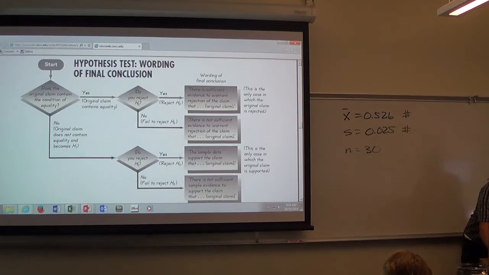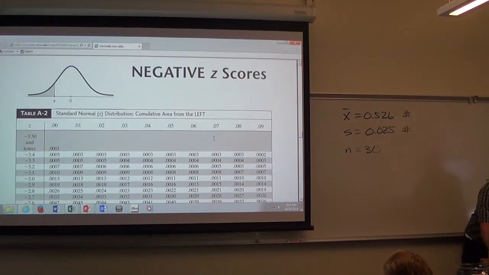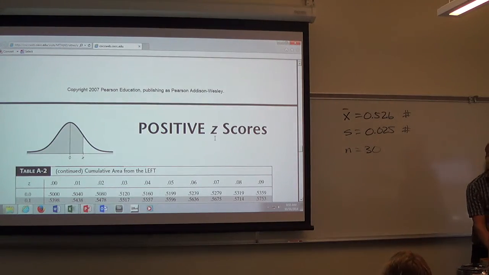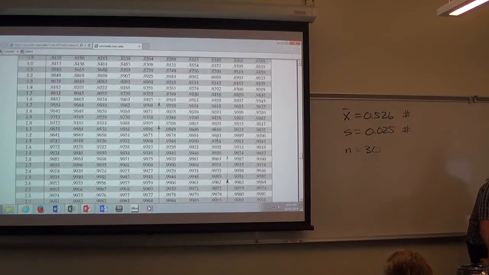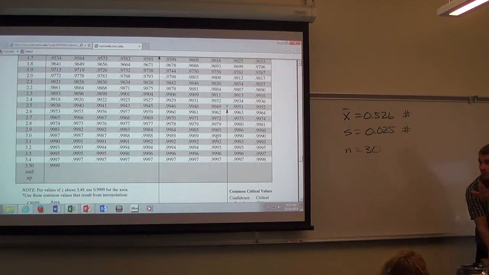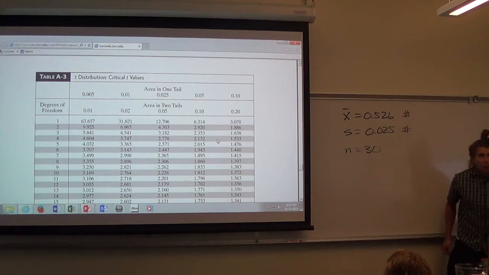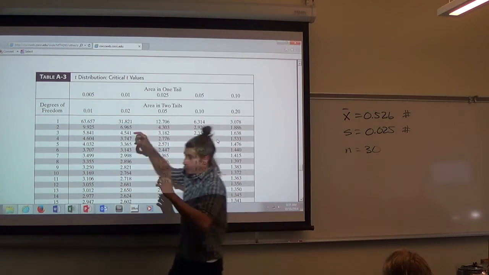Now, if you had me for 243, you've never used this chart before. If you had Donna, you may have used this chart. Does this look familiar to you guys that had Donna? No, you didn't. Okay, so she's even gotten away from it. Good for her. Sometimes she refers back to it, sometimes she doesn't.